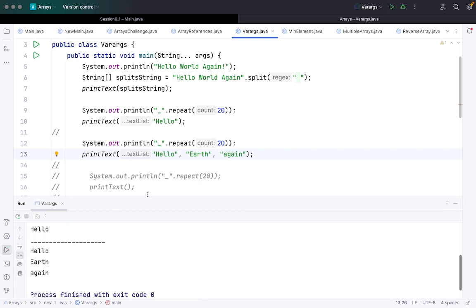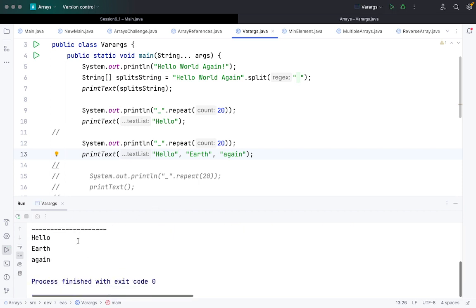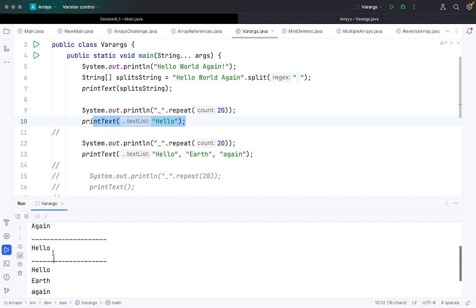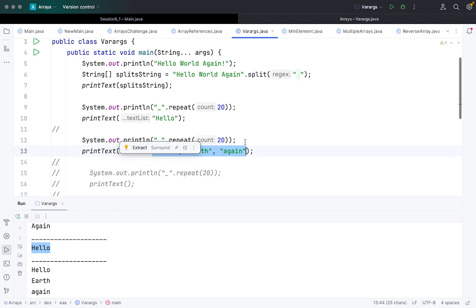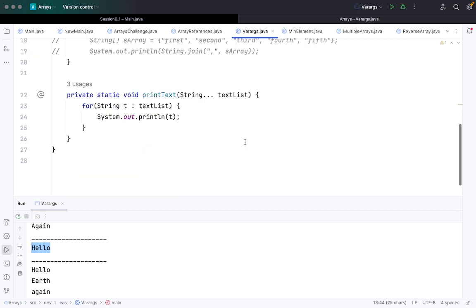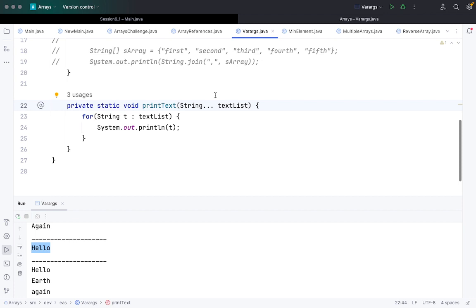we have to look after the dotted lines. So hello world is printing again properly, and then it is taking each string one by one. Now this is where the actual difference is happening. Let me show you the difference again. This is a variable argument, so it can take anything related to string, be it an array or only a string variable also.